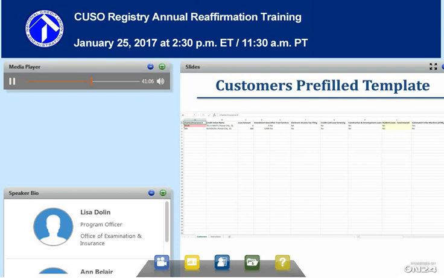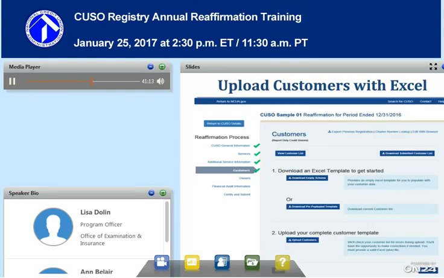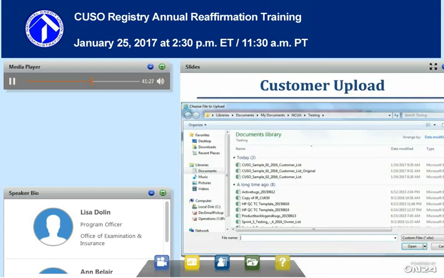Once you've edited this and saved your file, you will just follow the steps on the screen. So now I'm going to go to 2, upload your complete customer file. And when you upload, it will ask you to select your file. So I'm just browsing my computer and I'm picking my customer file.